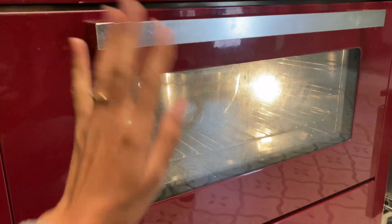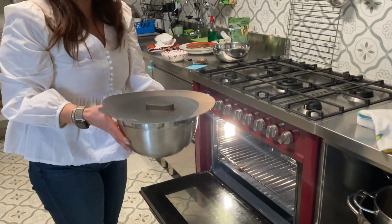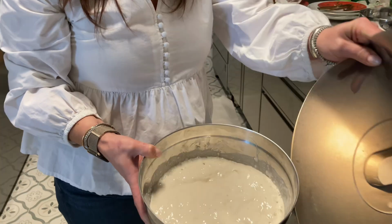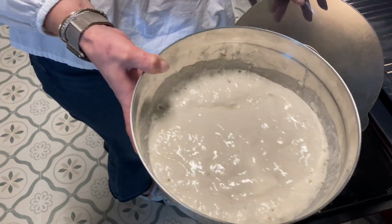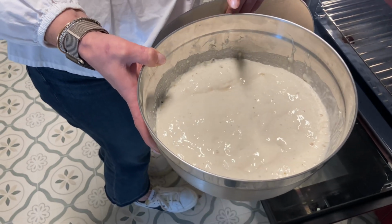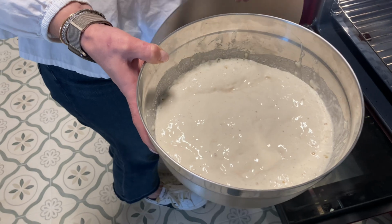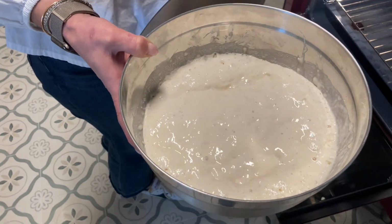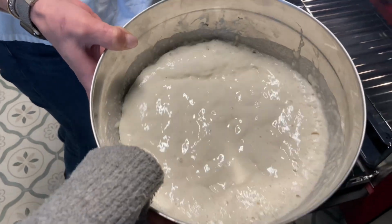Ciao, ciao. So it's been about 2 hours. Let's see. Is it ready? What do you think? Is that good? It's good. It's perfect. How do we know when it's ready? It needs to be doubled in size, like a brioche. Exactly. And because it's so moist, we need to see the moisture on top. It needs to be a bit liquidy.